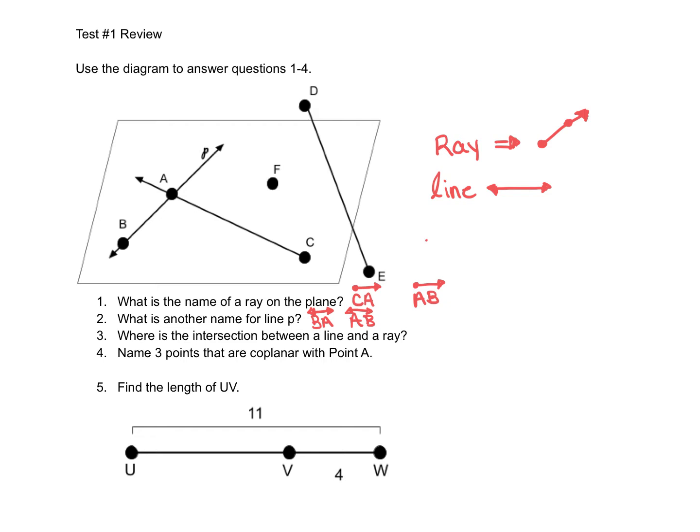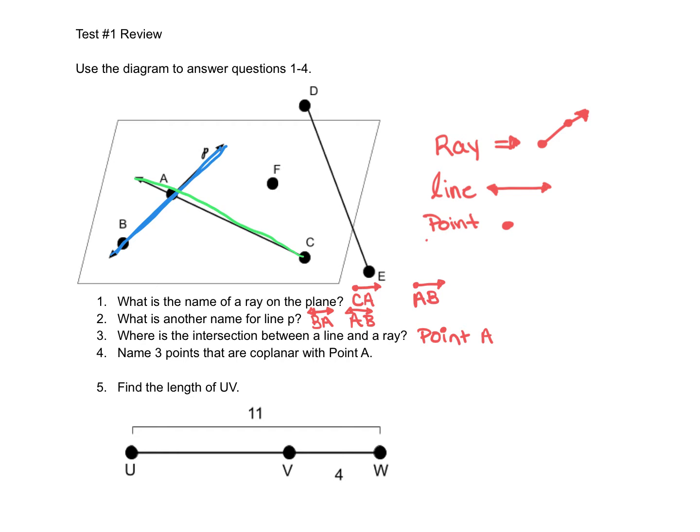Now it says, what's the intersection between a line and a ray? We've already named our rays: CA or AB, and our lines: BA and AB. I'm going to highlight our line in blue right here, and then our ray here in green. We can see that those clearly intersect at a point, and it is going to be point A. It's the thing that they have in common. For a point, we need to remember that it's just represented by a dot.